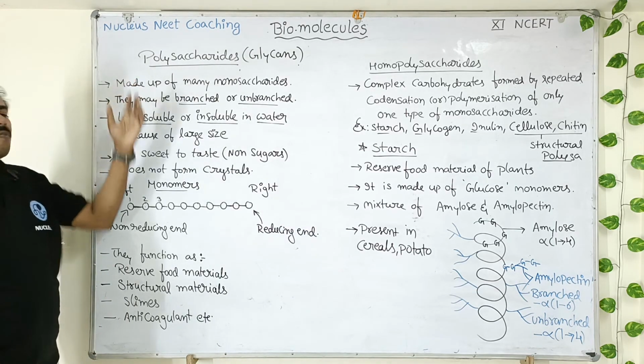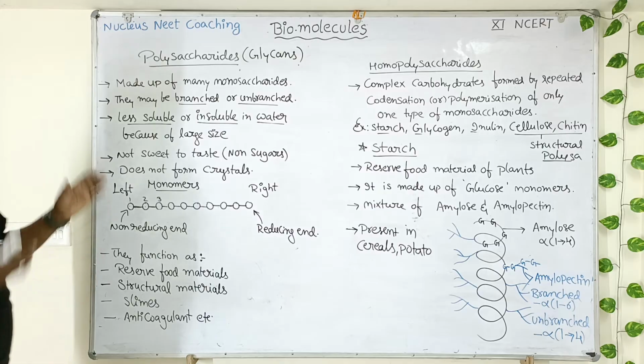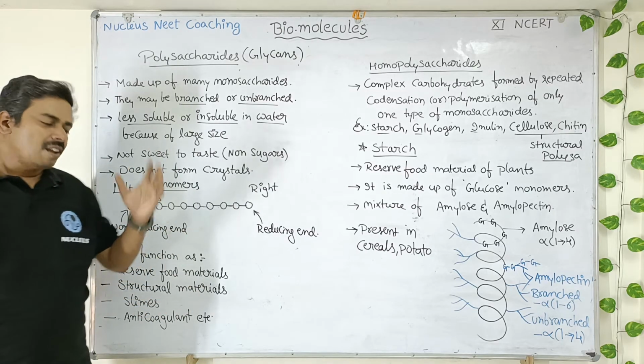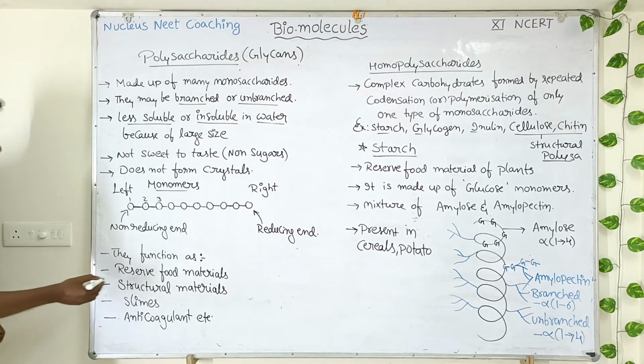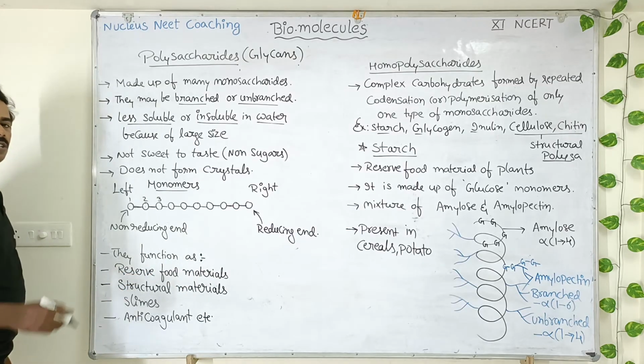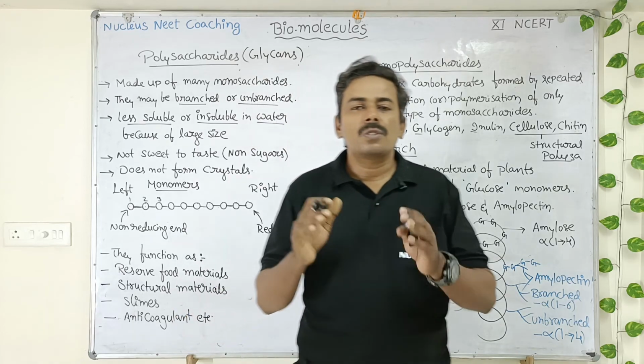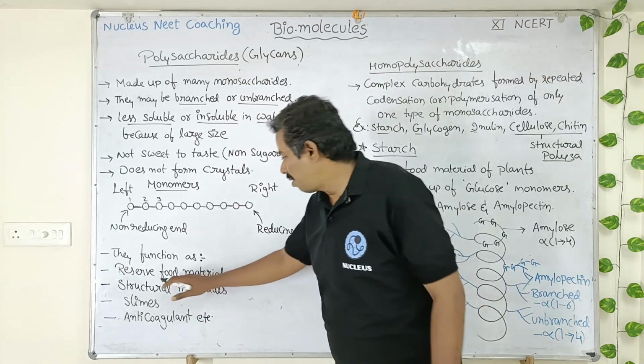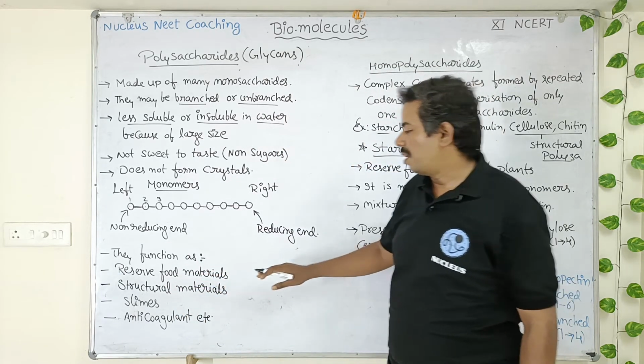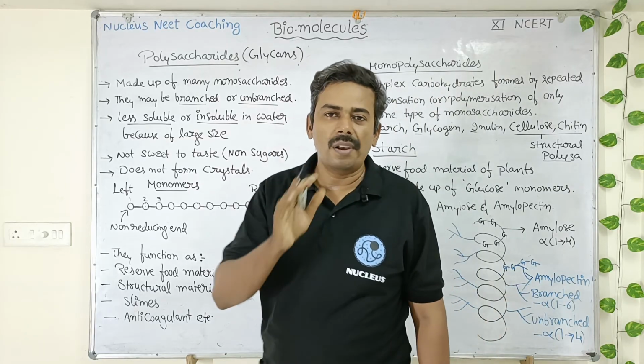What are the functions of polysaccharides? In living organisms, polysaccharides carry out several functions, such as they act as reserve food materials. So the excess food material present in the body will be stored inside the cells in the form of reserve food materials. This is one of the important functions of polysaccharides.